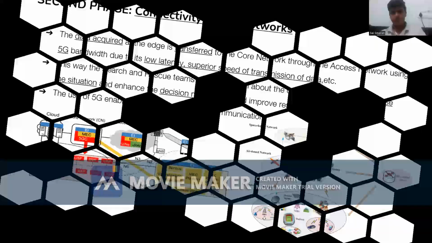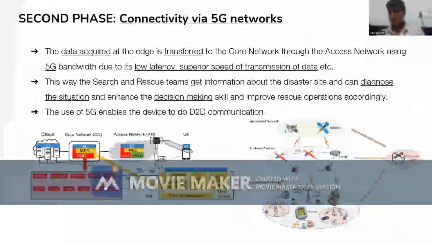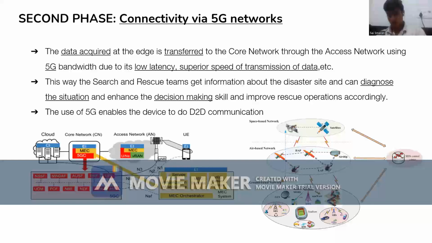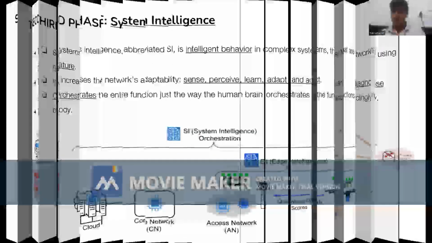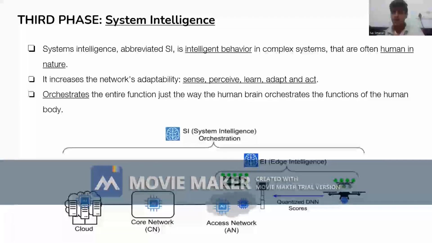Second is the connectivity of 5G. 5G provides three different types of communication features: space-based, air-based, and ground-based. In ground-based, we can use device to device. Air-based, UAV to UAV. Space-based, we can use UAV to satellite. Third, system intelligence, that is the intelligence process which is there with each and every system. For example, we know the Android system intelligence, and the same can be used as an example to define what is a system intelligence.